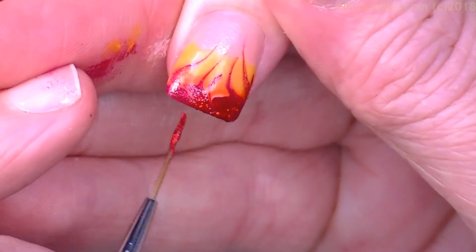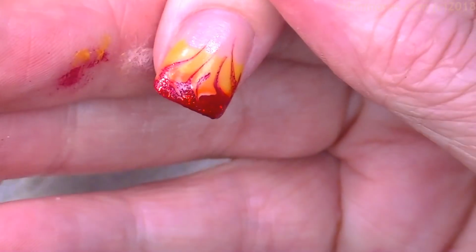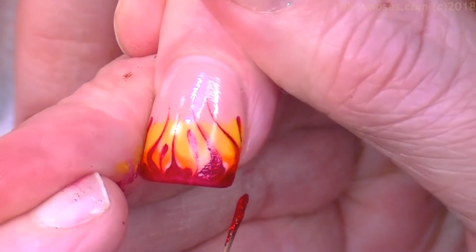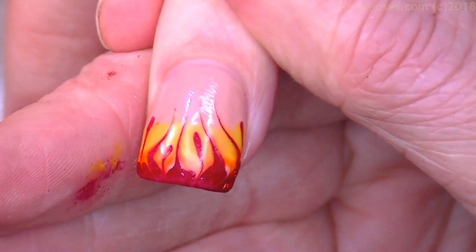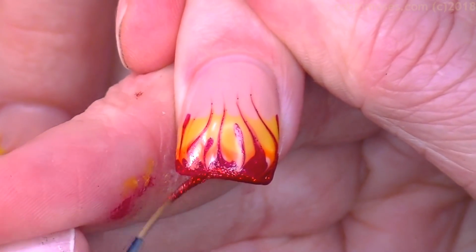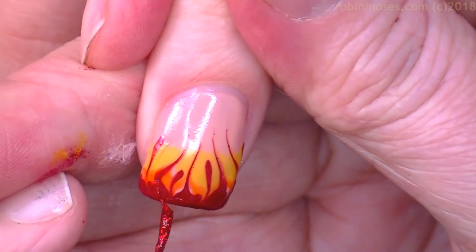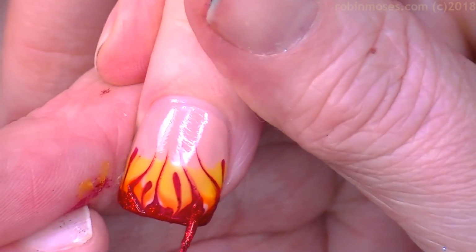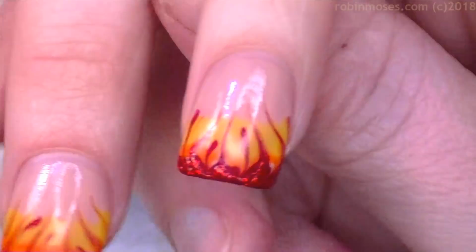And just add it along the edge. And the awesome thing about this is that it wears so well. Whereas if your nails wear off on the ends and if you have a problem with your polish sticking, this is guaranteed to last 2 weeks full and stay really nice on the ends, because glitter on the ends is hard to take off sometimes, but it's totally worth it if you have a lot of clients.